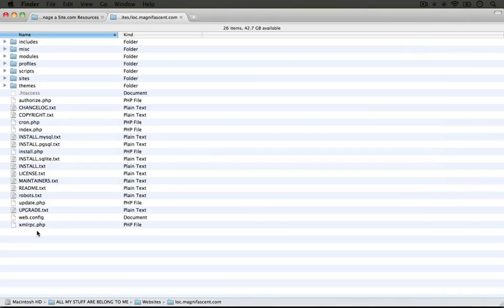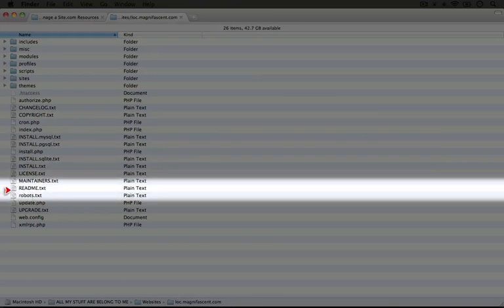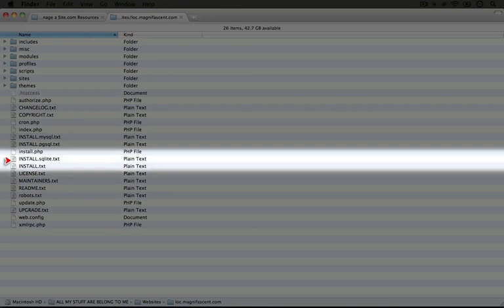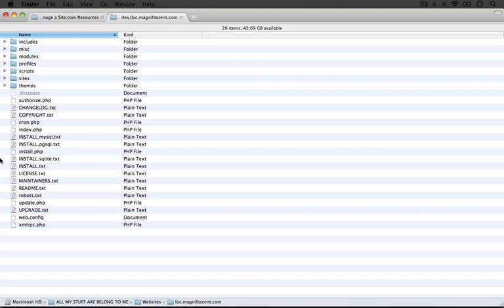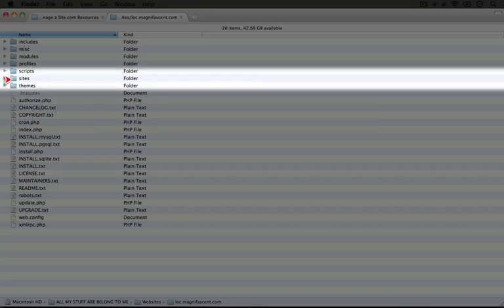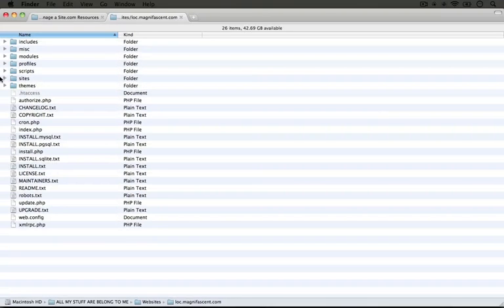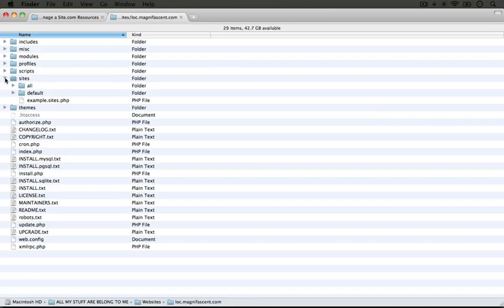Now you probably know from the introductory videos what this folder looks like and where you can find it depending on how you install Drupal. And we're looking for the logo.png file. Now this is in alphabetical order, and I don't see any logo.png. So you may know from previous videos or having worked with Drupal before that we're going to find most of the custom files for our particular site inside of the sites directory. So let's go ahead and open that up.